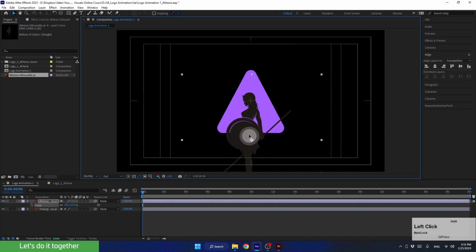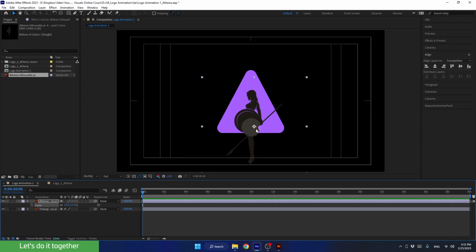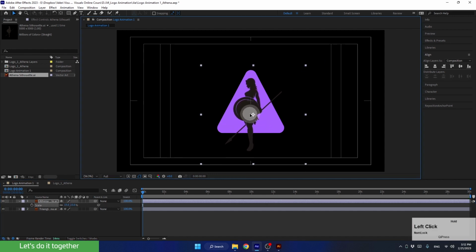Next, let's move this layer to the center of the composition to see if it's the right size. I think we can make it smaller and set it to 15. Let's leave it like this for now and move on. And because we know that this layer needs a scale animation later on, we will adjust the anchor point of this layer to the position from which the layer will grow, which is the center of this character's body.